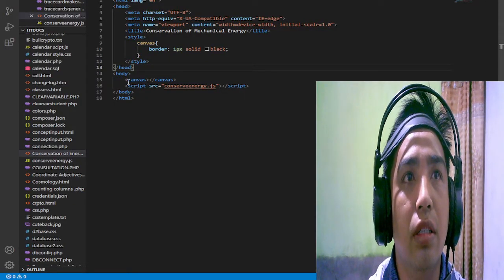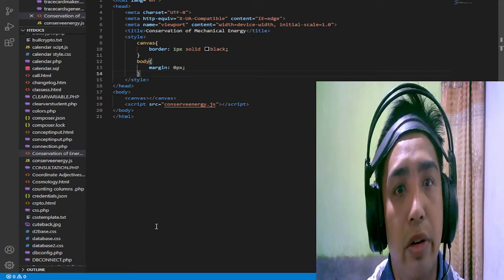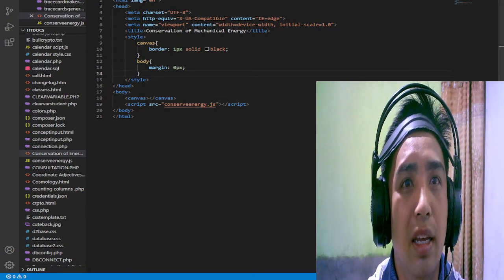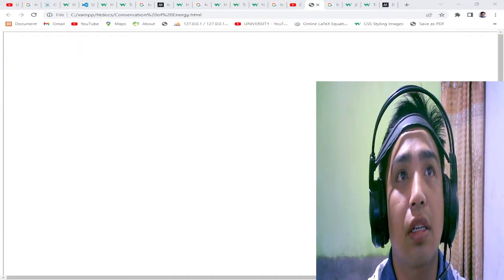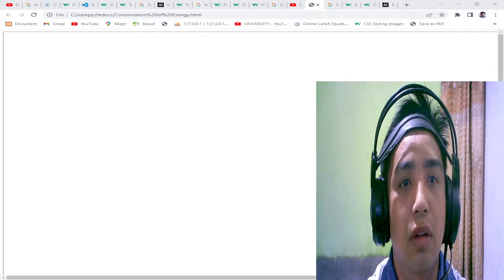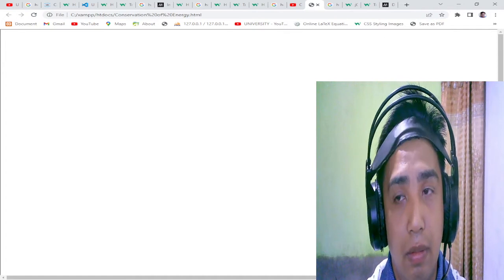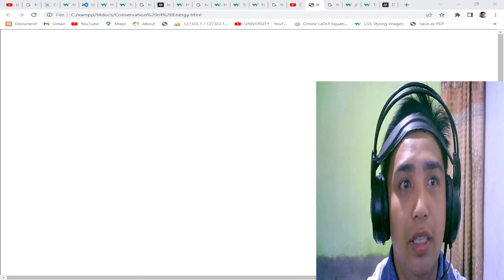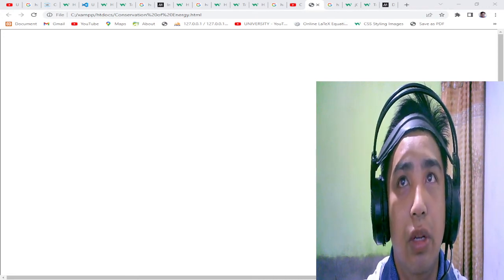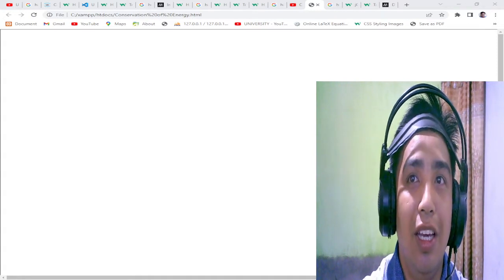We target that part of the HTML, that element, put it like that, and go back to our page and see whether everything is changed. There we go. No margins right here. So we have succeeded, and we were able to completely style the canvas using JavaScript.